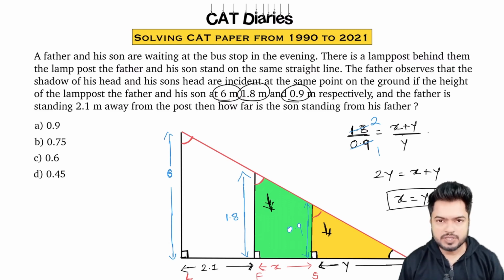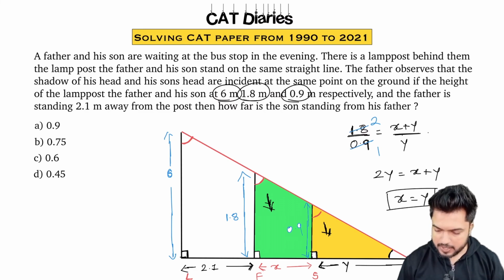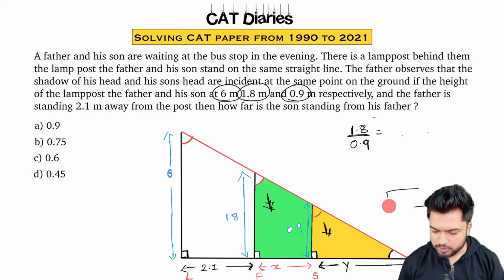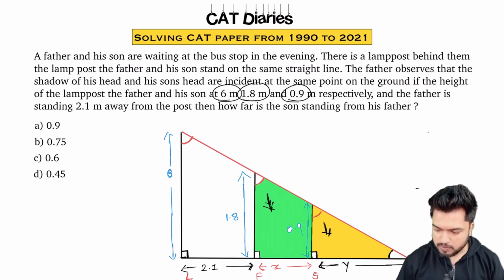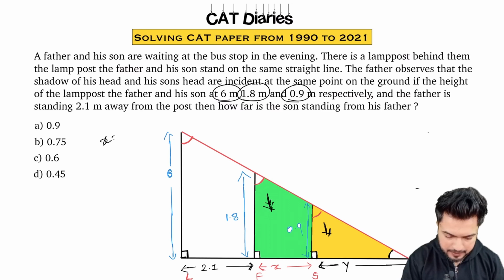this equation. Now once I get this, I can think of the other triangles which are similar here. So I know this, which is x is equal to y. That is the first thing I know from this part. Let's write it here. We know this.